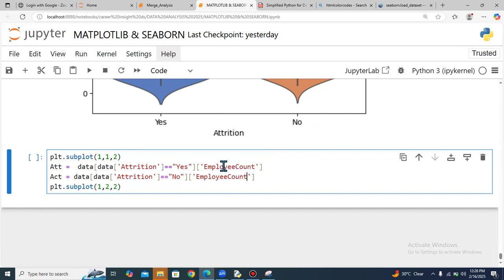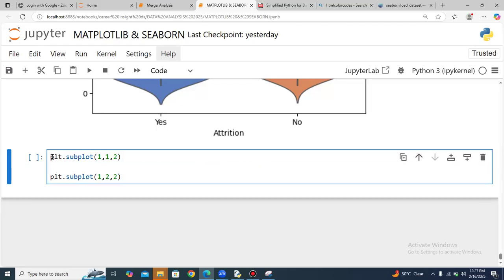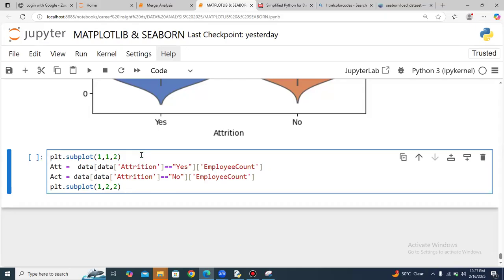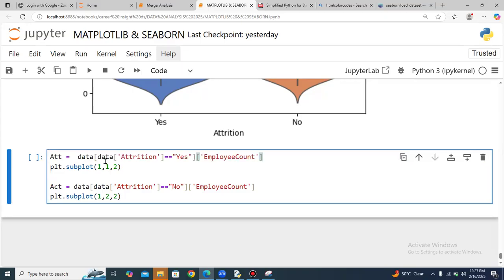Let me use employee count. So I'll copy this and put this one up, and I also copy this and put it up.